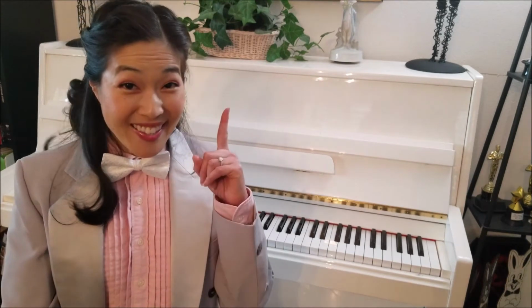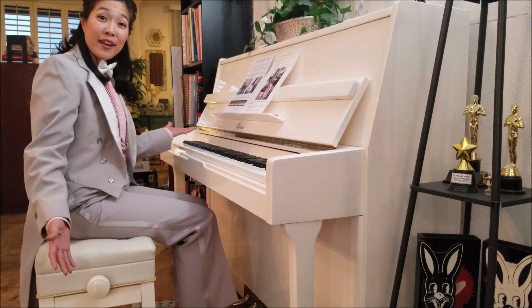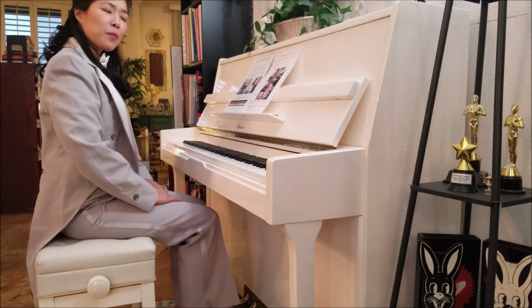But today's song is actually two songs for the price of one. We're gonna learn Merrily We Roll Along and Mary Had a Little Lamb. Before we get started, let's talk a little bit about posture at the piano. So let's talk about sitting at the piano. How do we sit at the piano when we're gonna play?